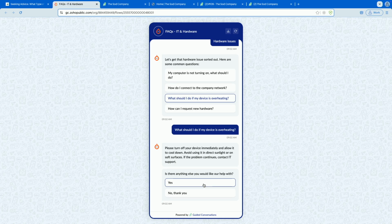But now think of that externally. Think about any type of troubleshooting you may ever need to do with support. You can have a guided conversation to walk through this. Why? Because we know how the conversation is going to go. We know exactly what happens every single time. Hey, my workflow rule isn't working inside of the CRM. Okay, well, is it turned on? Okay, can you send me a screenshot? Those are things that we can go through every single time. The customer can just manage it themselves with your guided conversation.